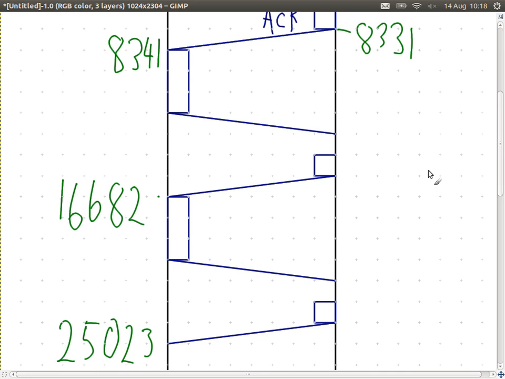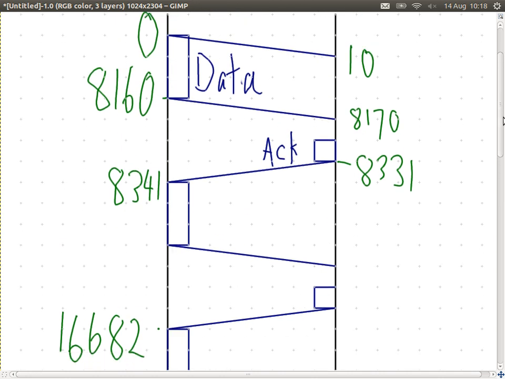Now, the question and what we're trying to arrive at is the throughput. How fast is the receiver receiving real data? And from the receiver's perspective, how often do we receive a data frame? From B's perspective, if we continue this for 3 million frames, what could we say about the rate at which we receive data frames? How often do we receive a data frame from B's perspective? Every something microseconds. That's what I'm looking for.